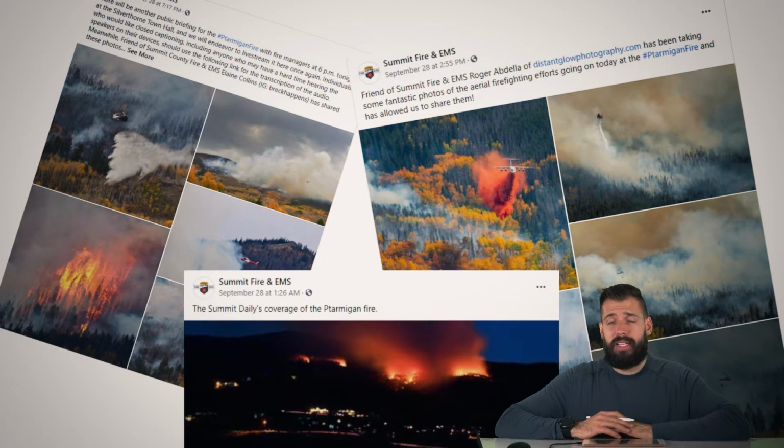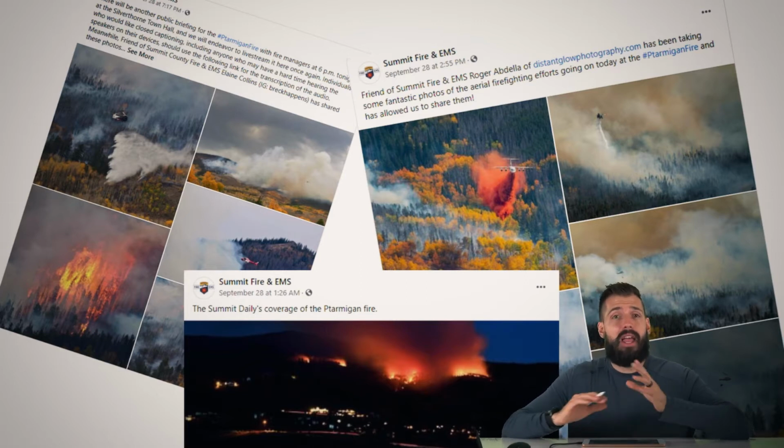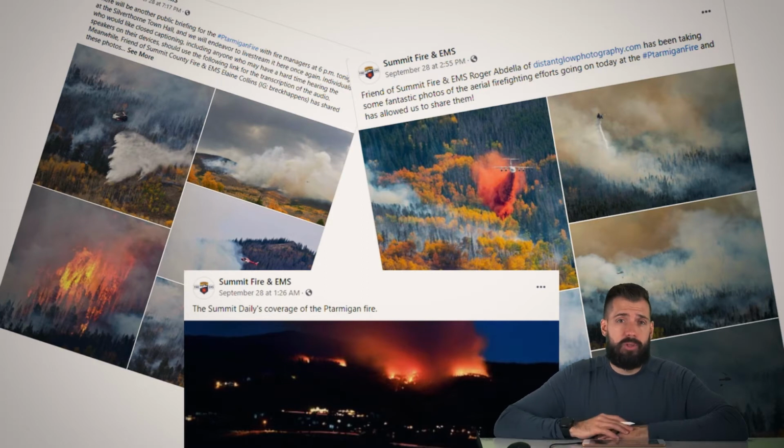So these natural events, well, shouldn't we want to stop every single fire? No, not really. Fires are actually really good for the ecosystem, for the trees, for the plants, for everything. Fires are a part of the natural order of the way that our forests work. So we need to have fires. And so how does that work?